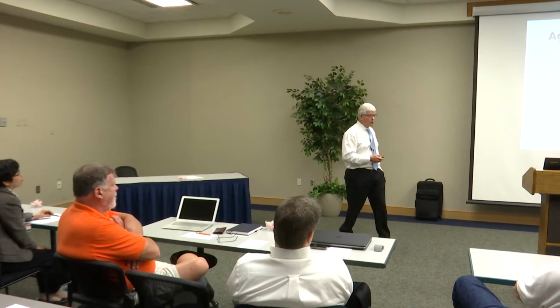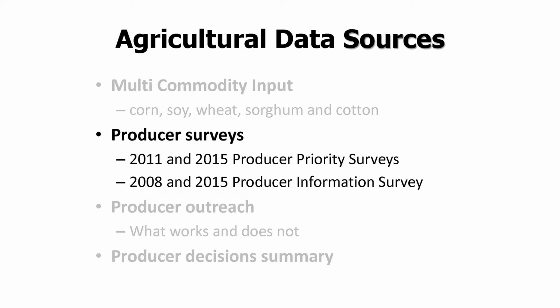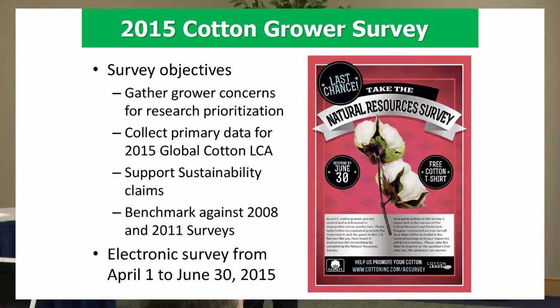Okay. Let me go on to the next bit of information. We do producer surveys, and I've got 3 of them that I'll briefly compare. The first one is a priority survey. This was a survey we did last year, an electronic survey with a lot of input, for a bunch of objectives. Excellent response. Growers hate responding to surveys.